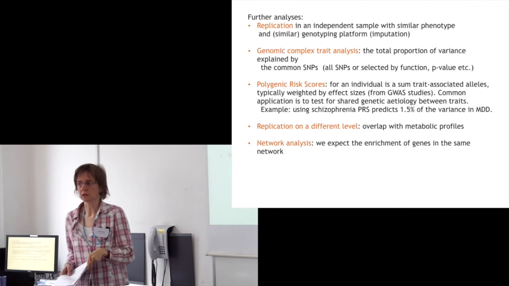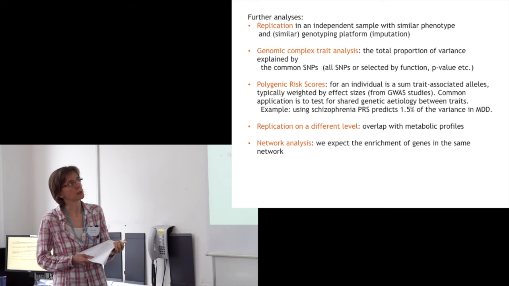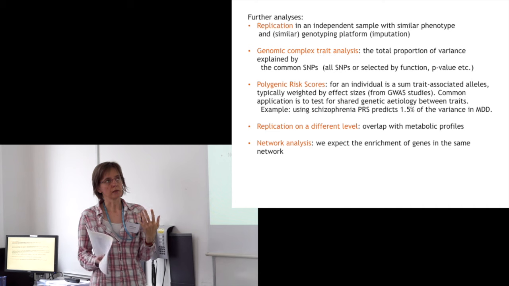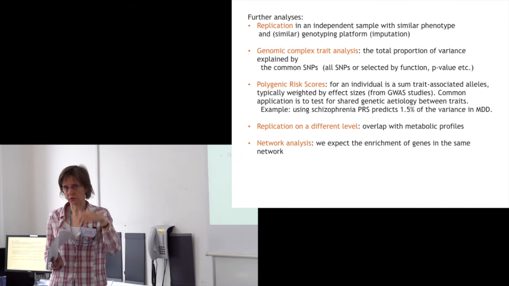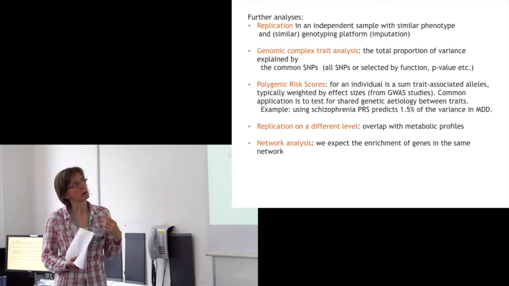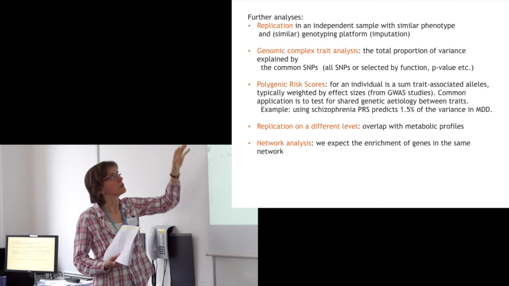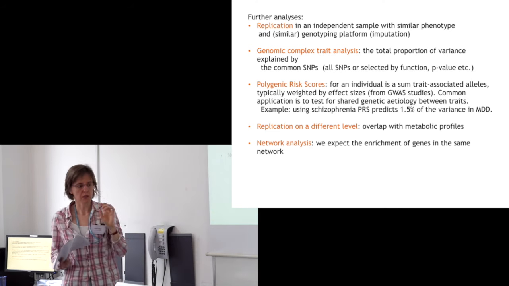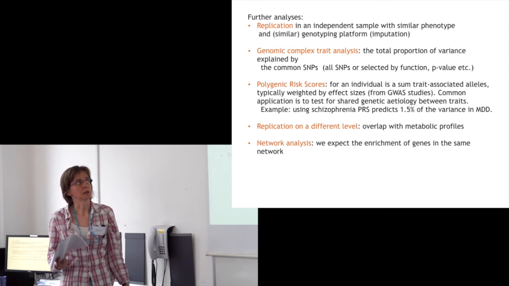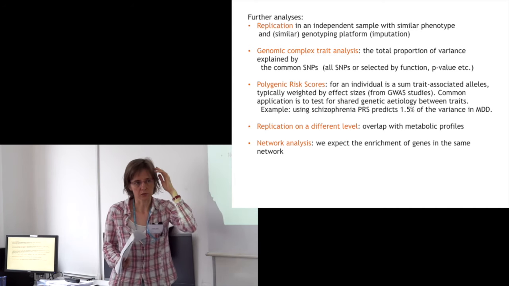Now, I painted quite a dark picture about the results of the GWAS, but it's not that bad. What I would like to stress here is that chasing and expecting individual genes coming up very significantly is very unlikely. But we can take the GWAS results further. The most important thing is that whatever we got, even if it's very plausible, we should try to replicate it in an independent sample with a similar phenotype, and if possible, a similar genotyping platform as well, but that's not crucial.